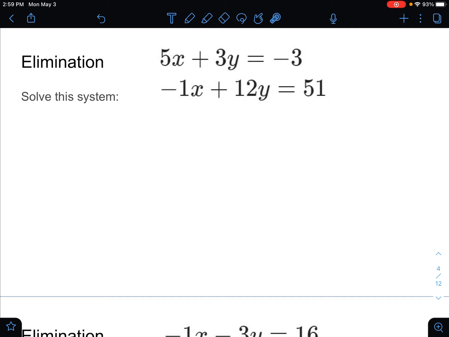So one option that we have here, we have a 5x for the first one and a negative 1x on the bottom. So pretty easily, I could make the bottom a negative 5x by just doing the whole bottom times 5. That would make it opposites with the top for the x's. Or, looking at the 12y there, I could make the top equation have a negative 12y by simply multiplying the top equation by negative 4. That would make opposites with the y's. So either way we do this, it'll work out just fine. We just need to pick one way and stick with it.